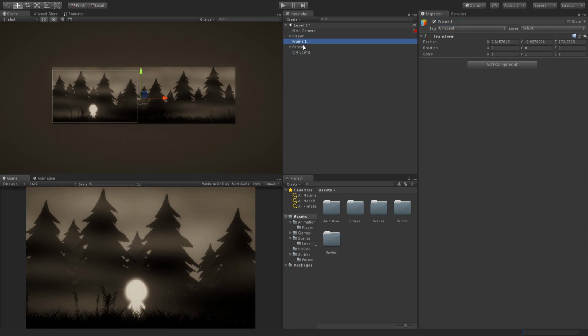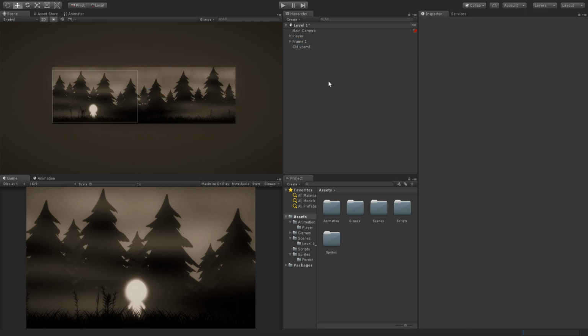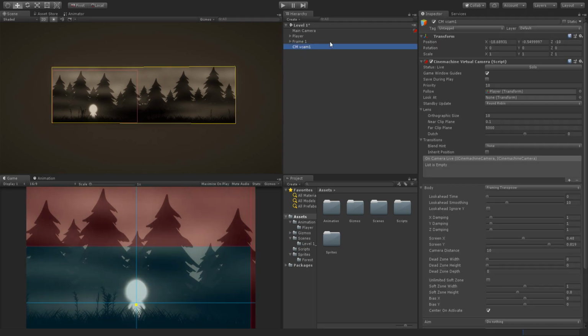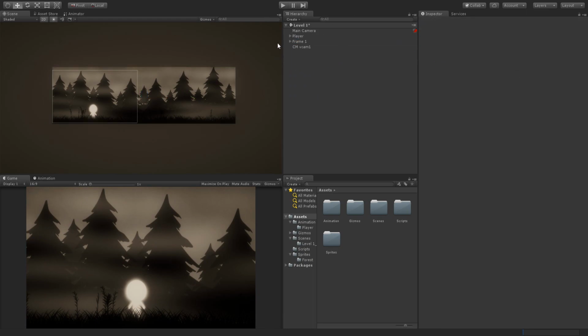So this is just an empty object, and I like to just pull everything in this little area under that single frame, just to add a little bit more organization. You don't have to add anything to the frame 1. That's just for organization purposes, but also easier to understand.